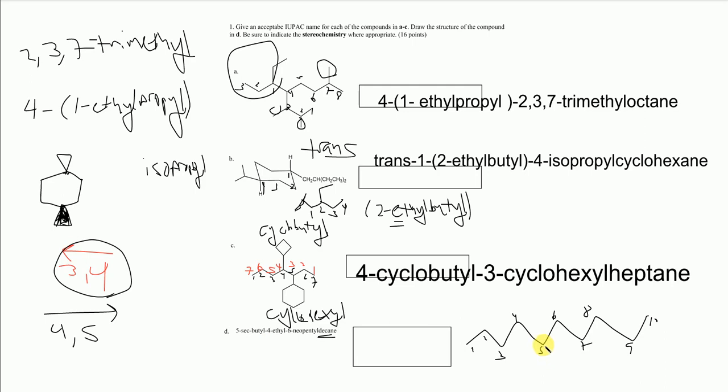So 5-sec-butyl. So sec-butyl looks like this, right? So 1, and I have a group coming off of it. And then butyl is 4 carbons. I already have 2, so add 2 more. So 1, 2, 3, 4. Okay, that's sec-butyl. And then now I need to add the 4-ethyl. So 1, 2, so it's ethyl. And then 6-neopentyl. So that's a 5-carbon one. So a neopentyl just looks like this. So I have a carbon, and then I have a carbon, and then I just add this. Okay, it's basically like a t-butyl at the end. All right, so this will be your answer.